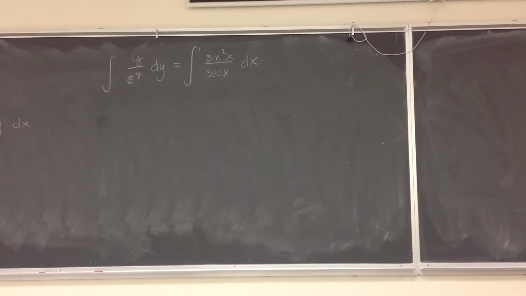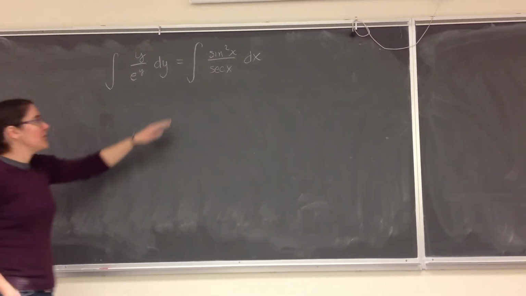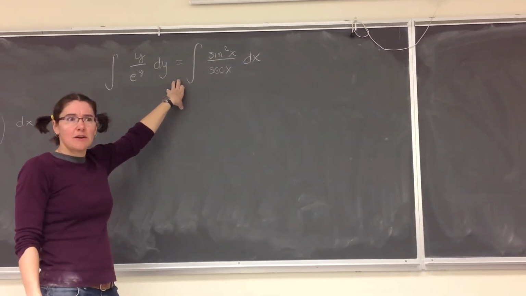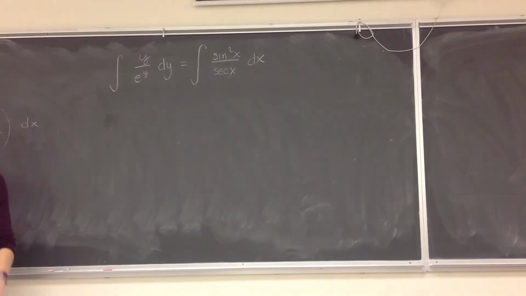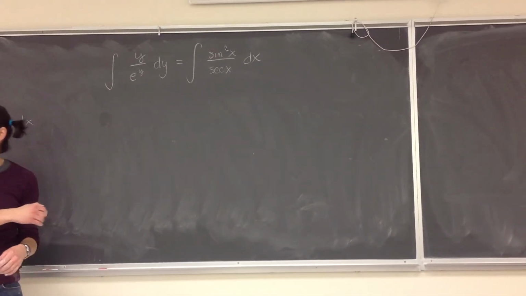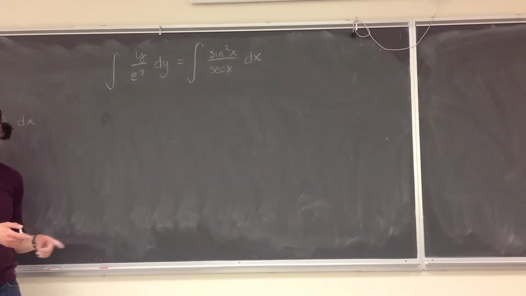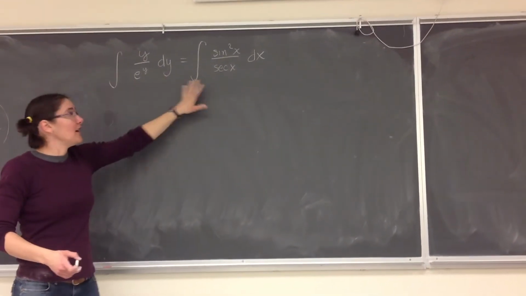So you've had a minute here to think about this. And the issue here is, unlike the last one, in the last example, bam, we could look at 1 over 1 plus y squared and then the antiderivative is arctangent. And bam, we could look at x cubed and say antiderivative is 1/4 x to the 4th. Both of these are going to require a little bit more thought. So I want to analyze each of these separately.